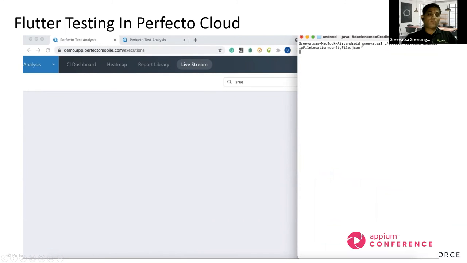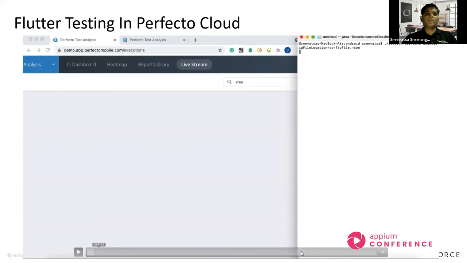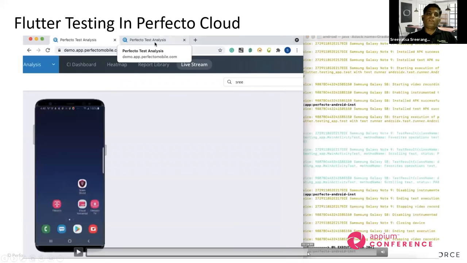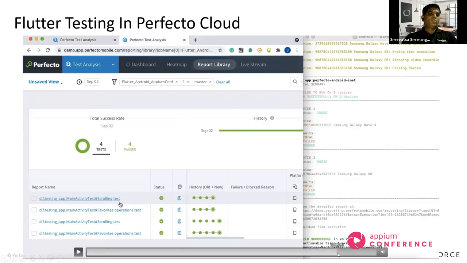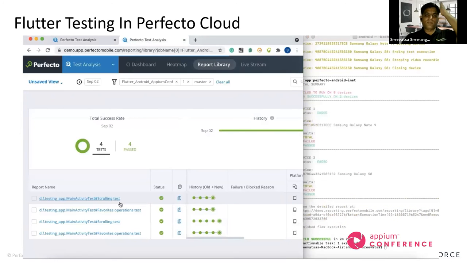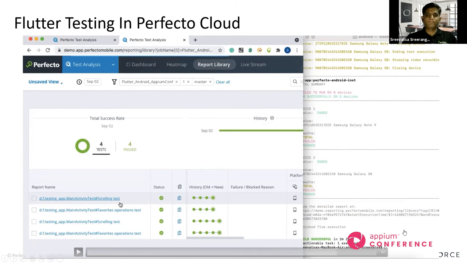And by the way, this is white box, meaning you need the source code to write the test, because the inspector works when you are executing the application. So there is a live execution of the app running on the device. Then you can open Flutter Inspector and get the object properties. Unlike Appium, where you need the APK or IPA, this is purely white box, so you need the application source as well. And IntelliJ does a good job. It supports both iOS as well as Android devices.